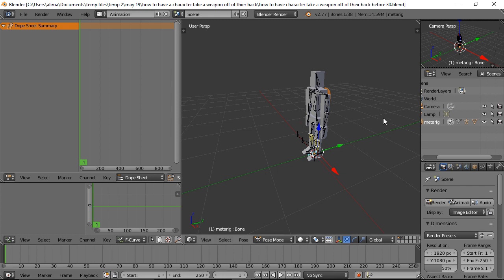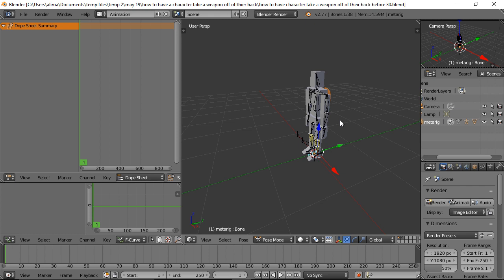So the way you animate things in Blender is by putting keyframes in for your bones. This is similar to how animation works. Actually, for the most part, as far as I know, Maya, Blender, 3ds Max, Cinema 4D, they work very similar. Anyway, what we're going to do is we're currently on frame 1, which is good.